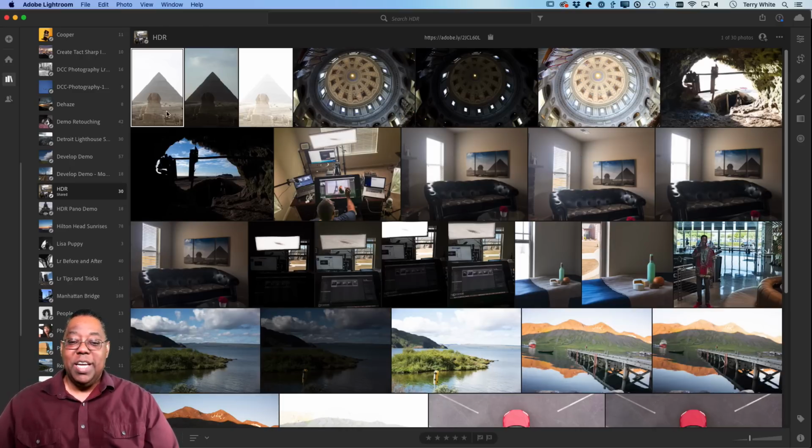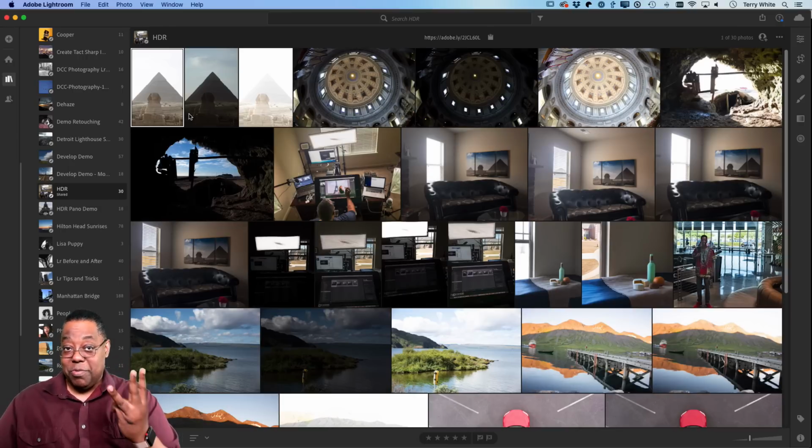So I do an overexposed, an underexposed, and one in the middle. And that's just shooting bracketed on your camera. So you just switch your camera, your mirrorless, your DSLR, whatever your camera is, not an iPhone, to shoot brackets, and you can specify how many images to take in that bracket, and how much exposure difference between them.